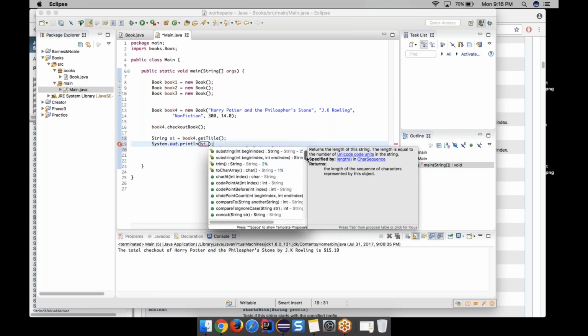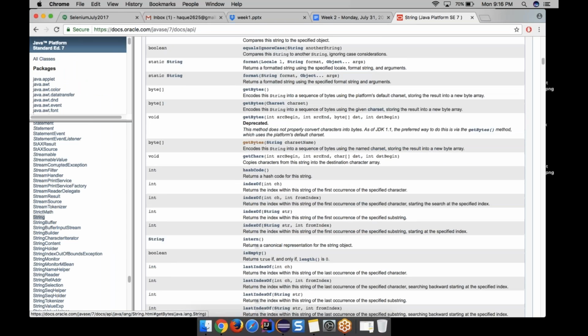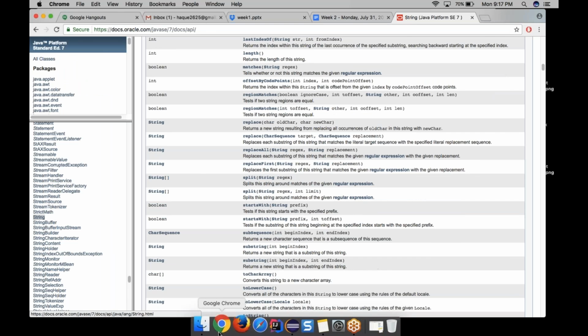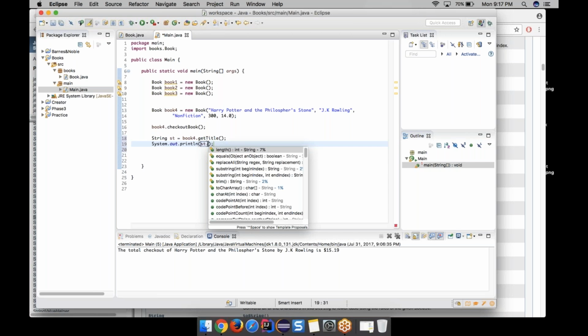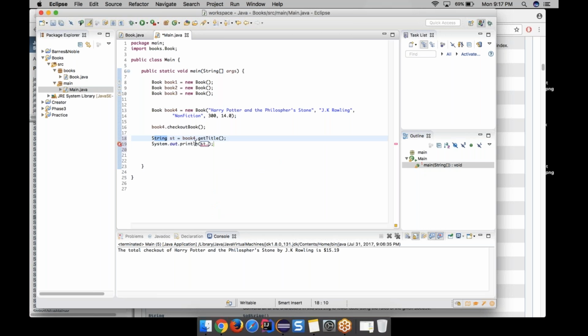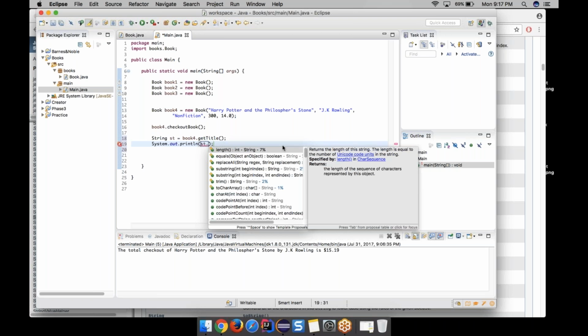You see all these methods right here? That's basically all the methods in this string class, right? All these methods you get access to simply by pressing st dot. Why are we allowed to access these methods? Because st is a string type, and string has its own class, so we're allowed to use that class's methods. So let's use some of these methods now.